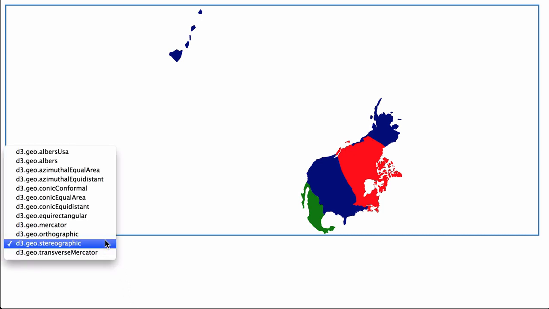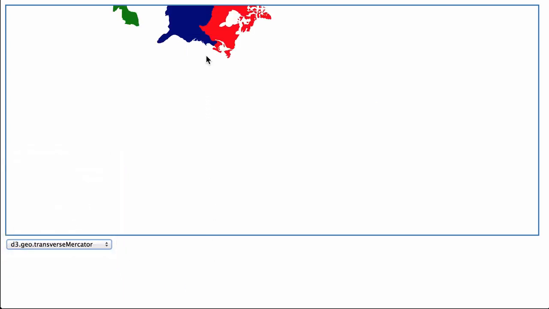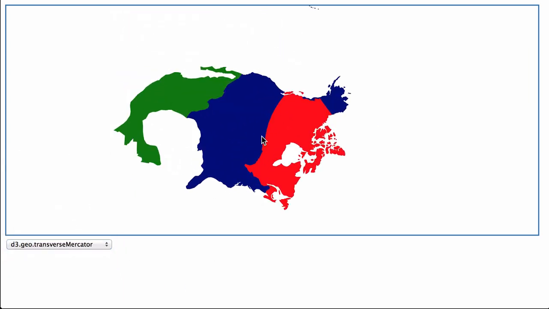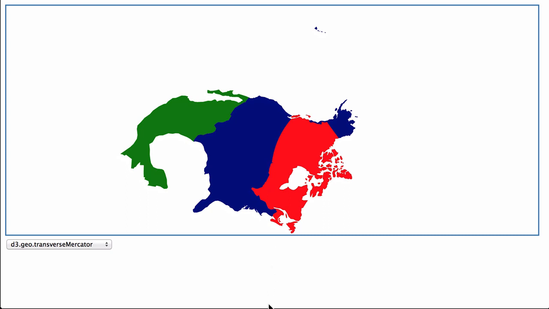Next, let's take a look at the D3 geotransverse Mercator projection. After we zoom and pan the figure to be in the center of our screen, we can see the full picture. We can see all of Mexico, all of Canada, and all of the USA. This is another type of Mercator projection. This projection is meant to be used for small areas like cities and regions. One interesting side effect of this projection is what it does to the island of Hawaii. It makes the island of Hawaii look tiny. Again, this is because this projection is meant for small areas, so it really distorts large areas.